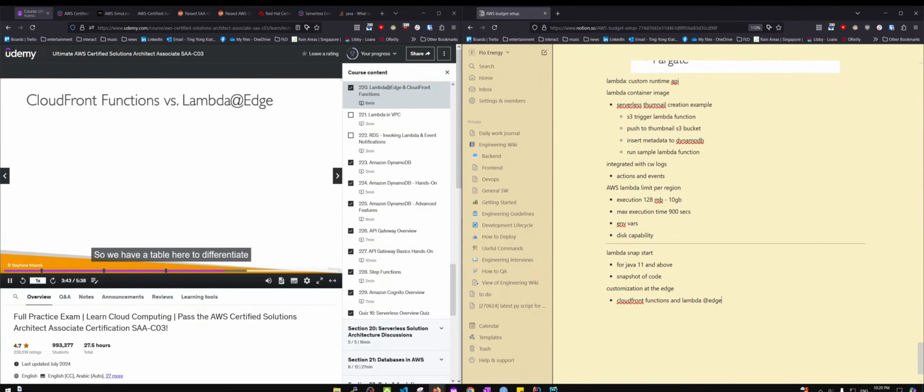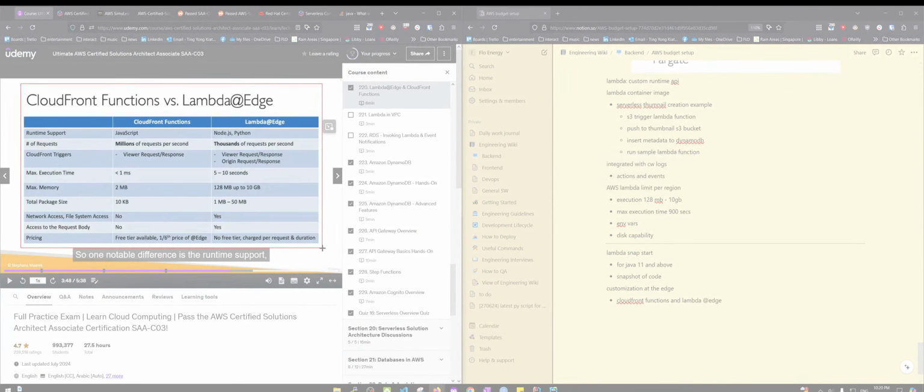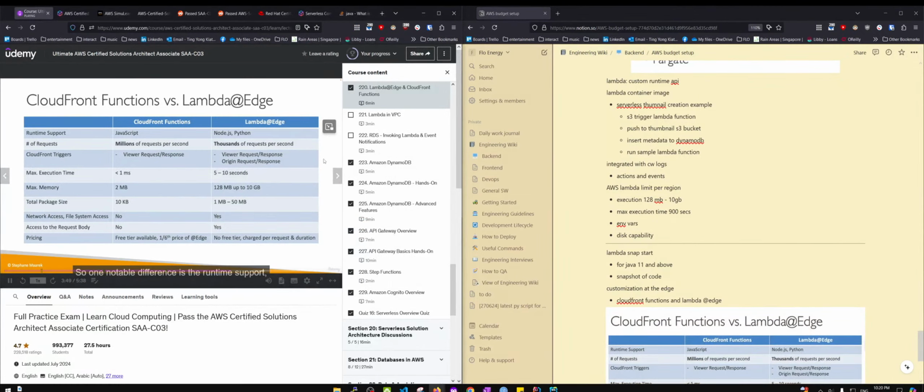So we have a table here to differentiate between CloudFront Functions and Lambda@Edge. One notable difference is the runtime support: JavaScript only for CloudFront Functions, and then Node.js and Python for Lambda@Edge. The scale is really, really high for CloudFront Functions. We're talking about millions of requests per second versus thousands for Lambda@Edge.